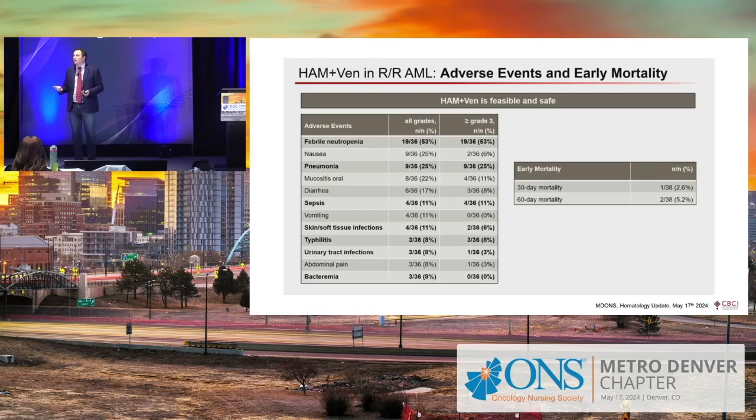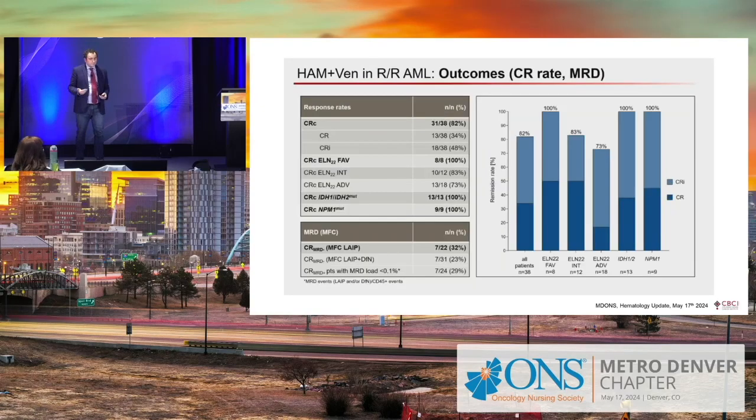So it was overall described as well tolerated, but indeed the response rate was very high. So where we have a lot of patients achieving a complete remission and a negative minimal residual disease, that means that this patient, like happened in this trial, could be considered for a transplant again or even a second transplant.